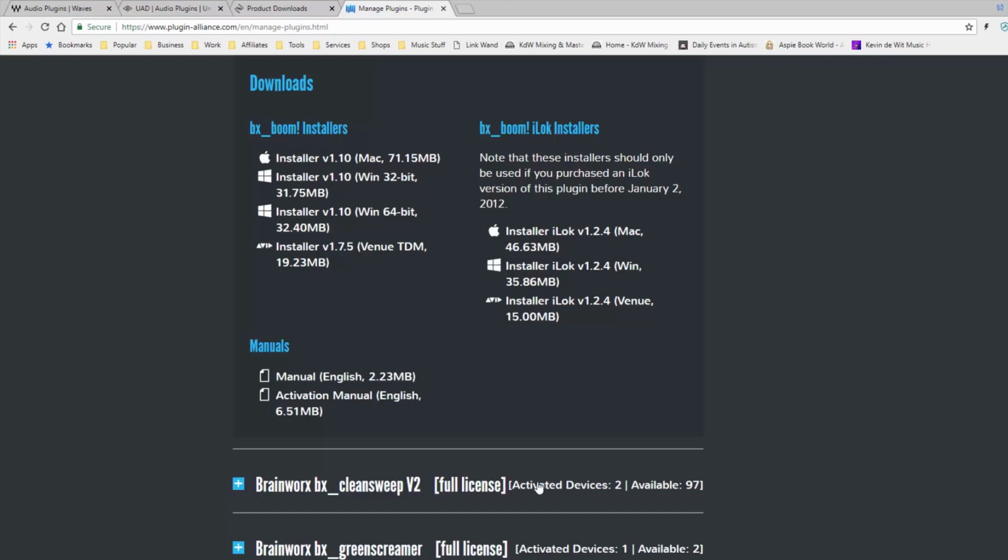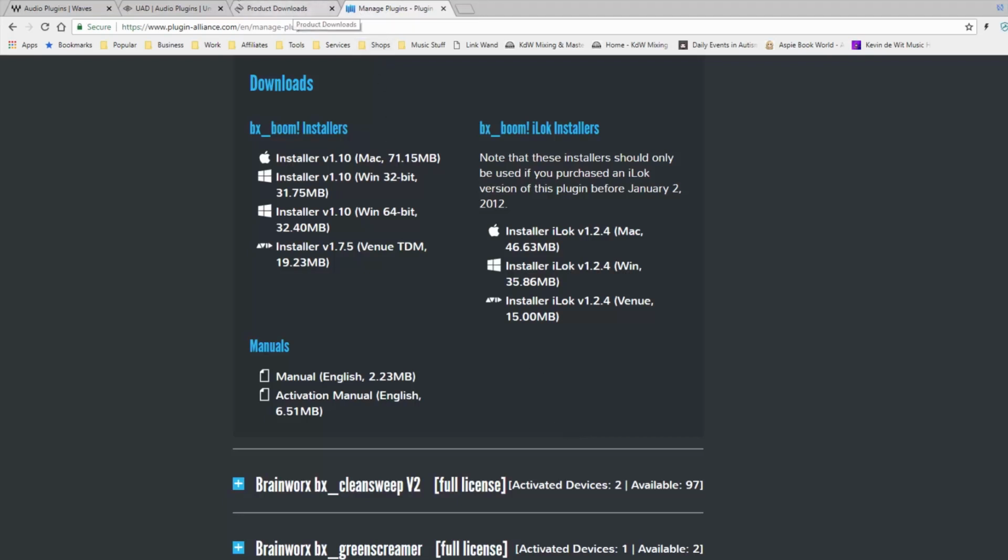You'll see here it shows how many activated devices I have and how many are available. Depending on the software will depend on how many times you can install that plugin and activate it. You can delete activations if you want, but generally you're allowed 2, maybe 3 activations, depends.